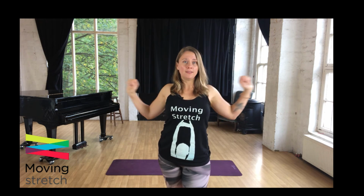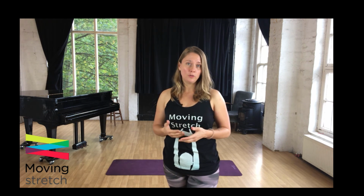Also, with moving stretch, the stretch happens actually throughout the movement, not at the end, as you're used to, but from the beginning to the end and then back again. So one rep is starting at the smallest, at the closest end, moving throughout the stretch and then coming back again without holding it at the end, even though you're probably really going to want to because it's what you've been trained to do. So I'd really like you to bear that in mind when you do your stretches, that the stretch happens throughout the movement, not by holding it at the end, even though that's what you're used to.